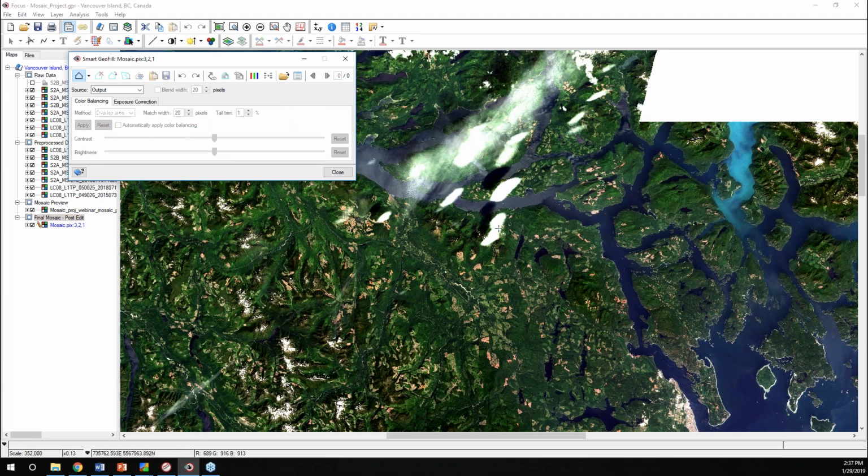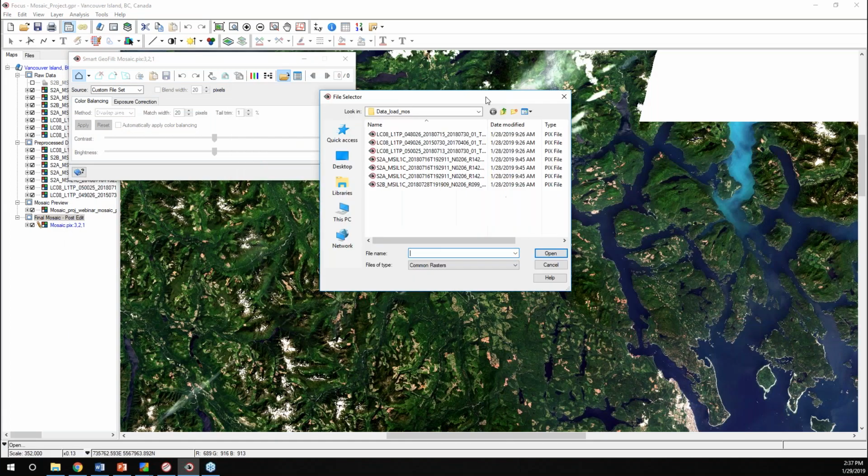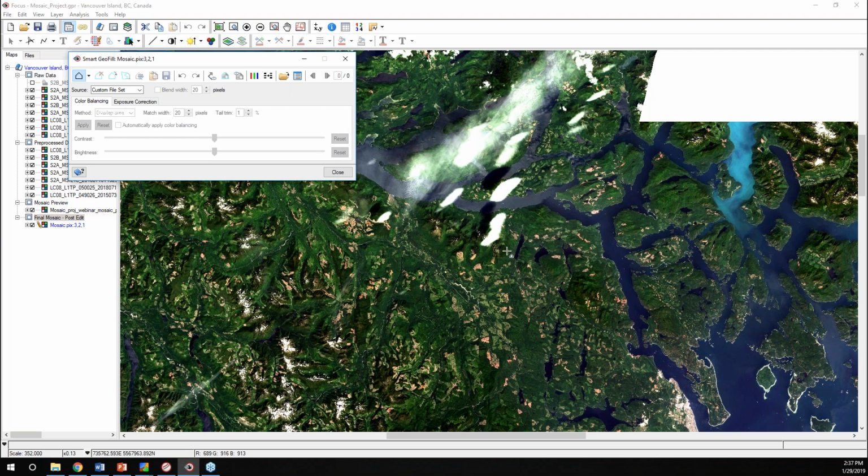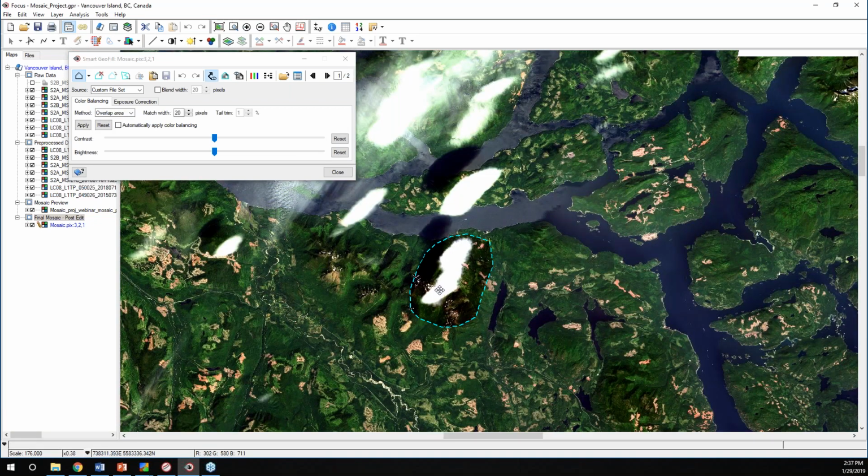So first thing I'm going to do is remove this cloud. Let's get rid of it if this is a problem. So I can open up, which will load our folder that we've produced the mosaic from, or all the images. I can select all of them. And because there's overlap in this region, if I make another area of interest, let's say over this cloud over here, I can then double click. We have the two options, the original image, the original Landsat, or I can select next, which will pass through all the other overlapping images, and the other one is the Sentinel. And here we have a nice cloud-free image.